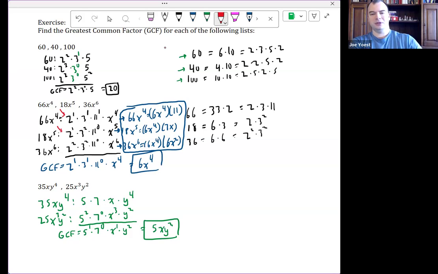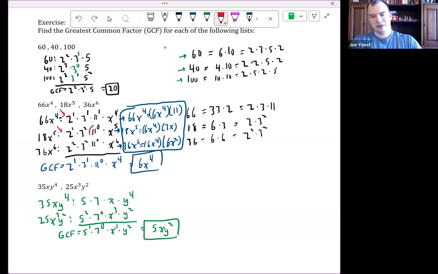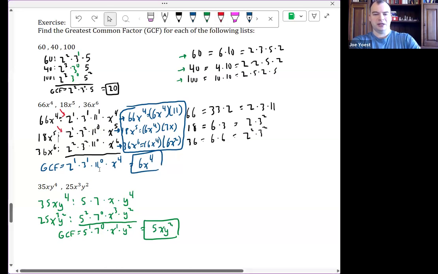If I really wanted to, I could note that there are 0 factors of 11. We don't have the 11 factor showing up in 18, the one that showed up in 66. So if I wanted to be very explicit about everything, I could write out 11 to the 0. Or if I was okay with just keeping that in the back of my mind, I could leave this blank as long as I don't mistakenly end up writing an 11 to the first down in my GCF. I need to remember that there's a missing 11 there, so that's really 0 factors of 11. And then my x to the fifth at the end.